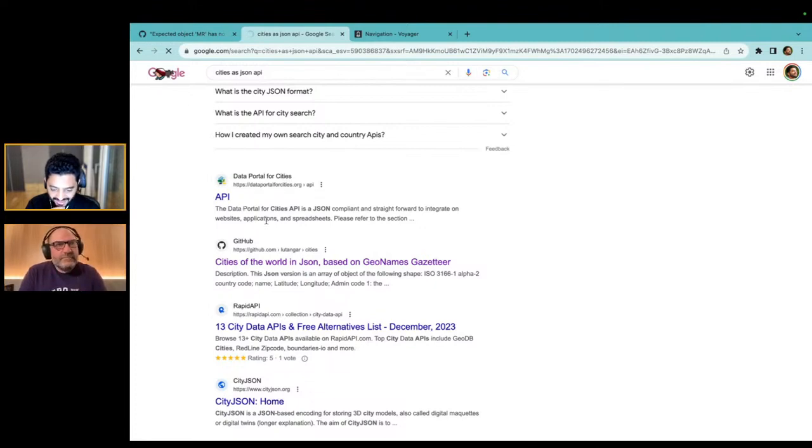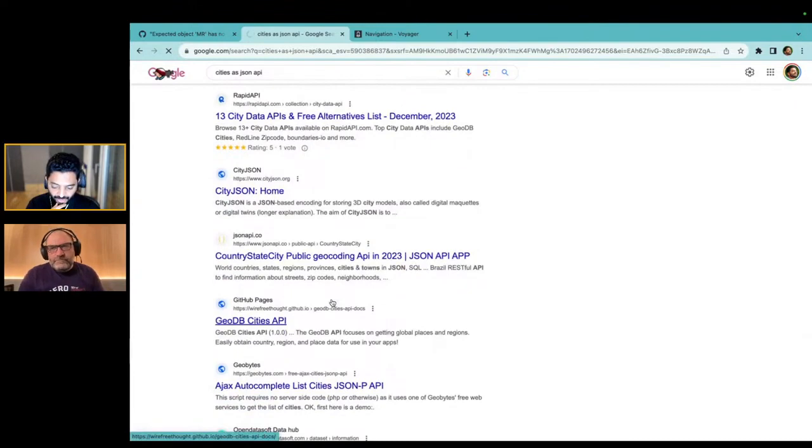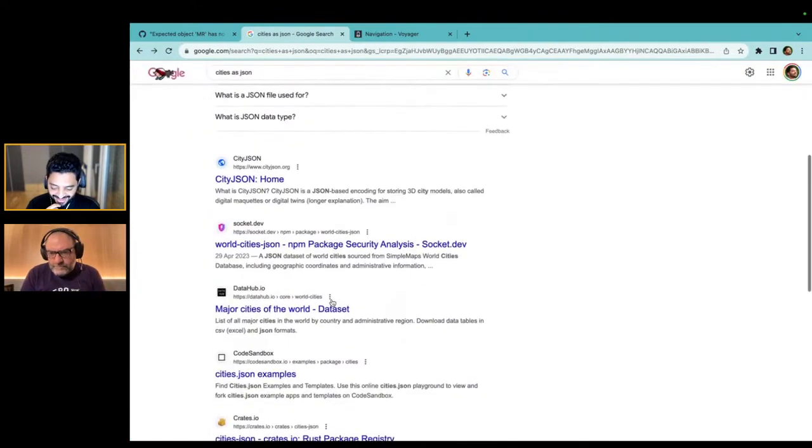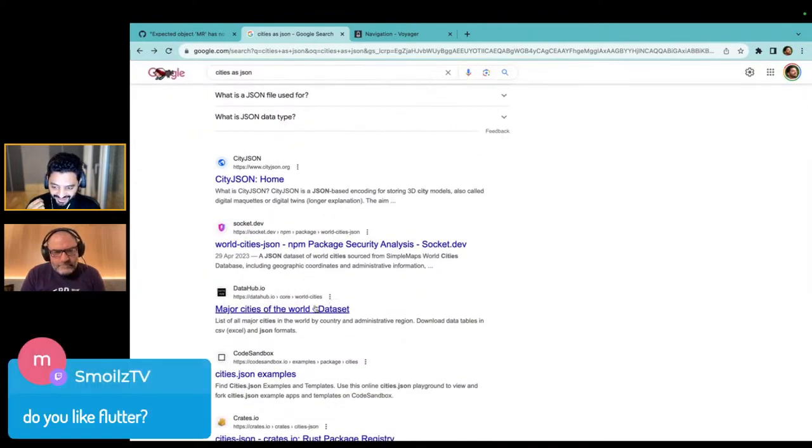Do you like Flutter? I haven't. I used Flutter like very briefly at one of the side projects that I was building. It feels the same as Kotlin, very much the same as Kotlin. Although I didn't like it that much for some reason. I don't know why. Maybe it's my personal taste, but yeah.